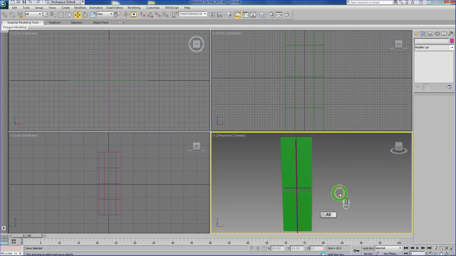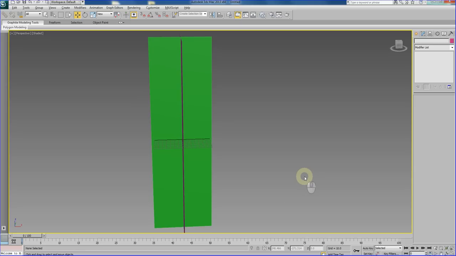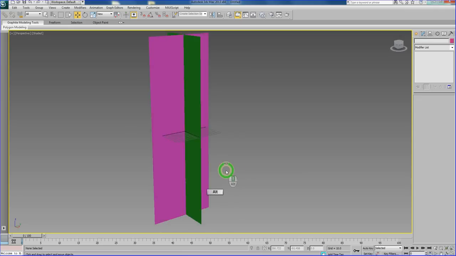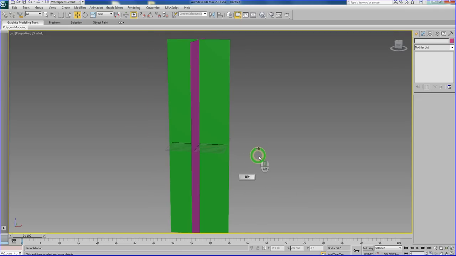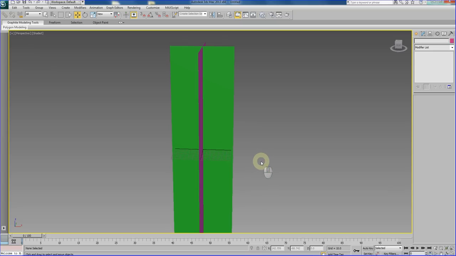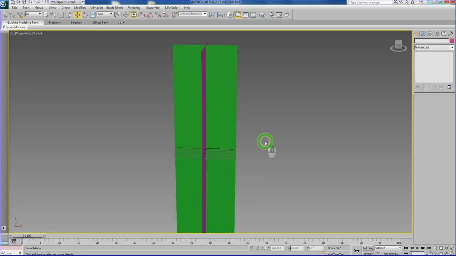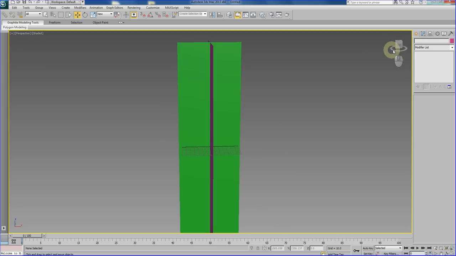Now let me just put this into full screen by pressing Alt W. The first thing that we need to stick to as a rule in modeling, to avoid further complication in the future, is that we must make sure that on our view cube here, we are looking at the front view.